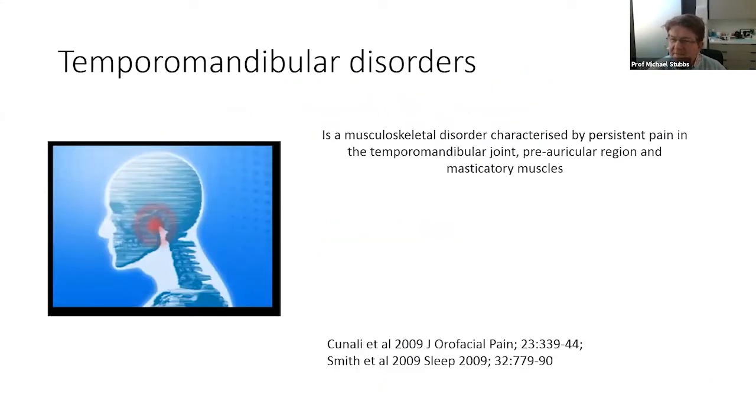So we know from previous presentations that TMD is a musculoskeletal pain disorder, and really we're talking about pain associated with the temporomandibular joint, masticatory muscles, and particularly ear pain, pre-auricular pain we call it. In other words, some patients can present with very localised pain, some quite generalised, often bilateral or unilateral. The interesting observation I'll make is that when a patient presents with TMD symptoms unilaterally, don't be surprised if the so-called unaffected side is more painful to palpation than the affected side. It's an interesting observation, but you will find that that's not unusual.